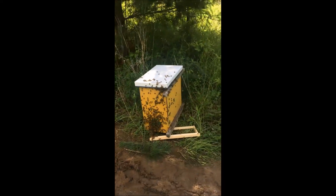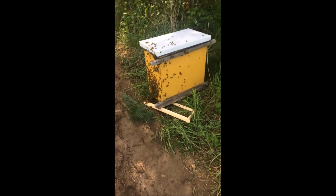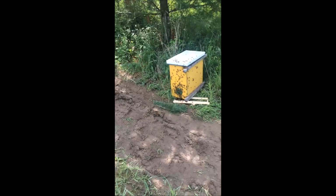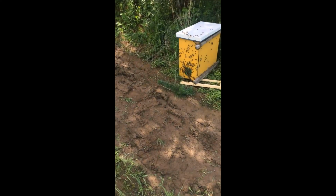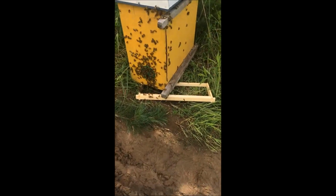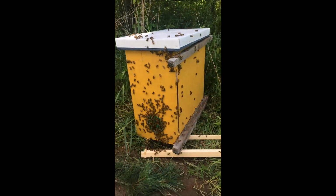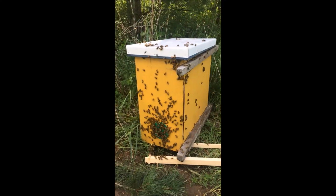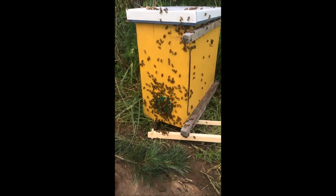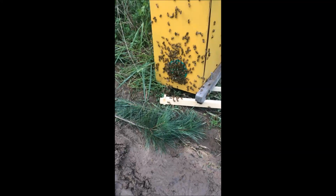Very good. Very good. Love it. Okay. Not the same box it was a second ago. Very few flyers in the air. Well, there's a lot of flyers in the air, but nowhere near as many as there were. These are still pushing their way in.